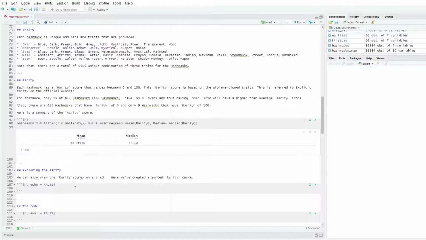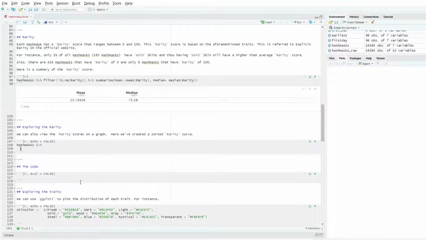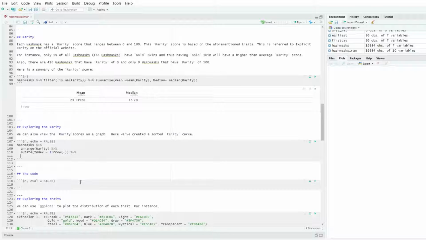Let's view the rarity score on a graph, see what it looks like. So we can do ggplot. First, let's arrange the rarity score, and let's create a new column called index to keep track of the order.